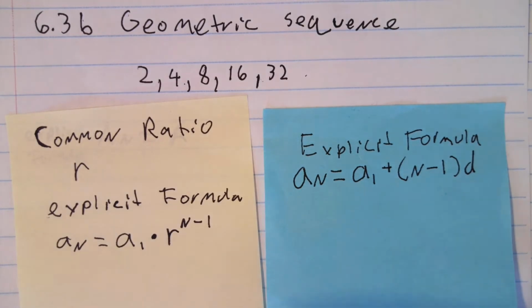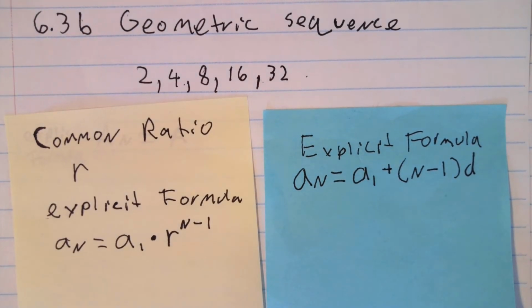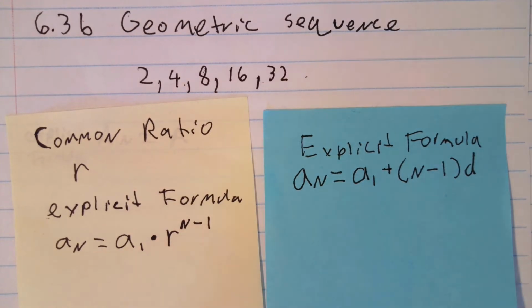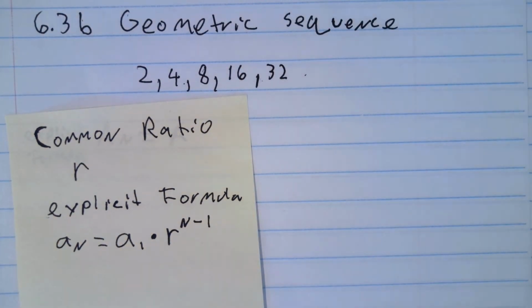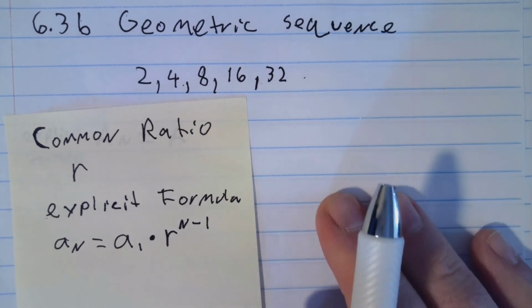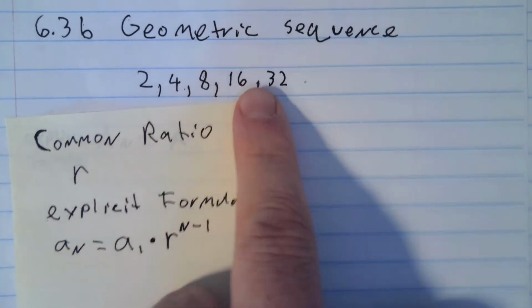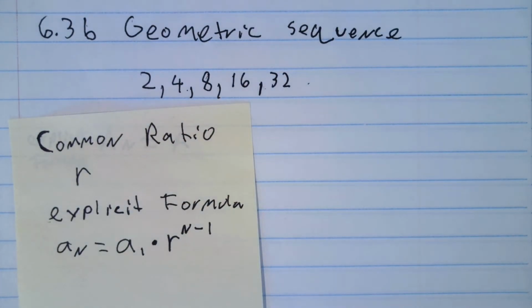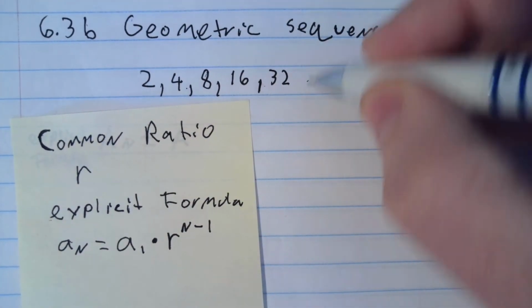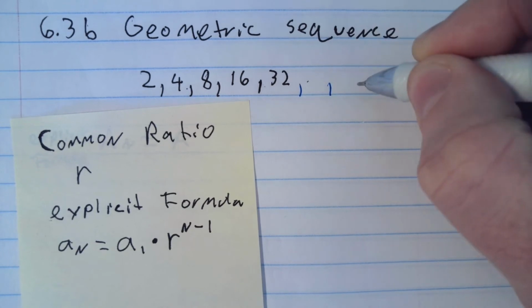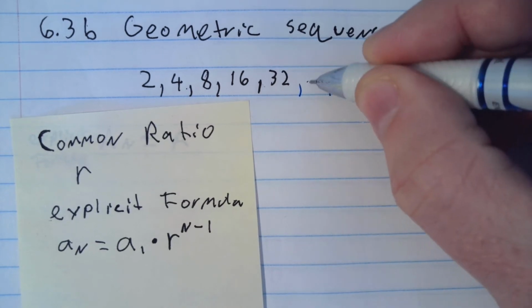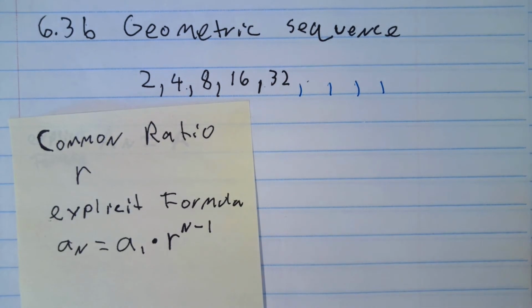So I'm going to start going over some of these and show you how to do this and how to find the common ratio. If you need more time, you can of course stop this and move on. We're going to set this up, and I'm going to use this sequence to predict the future, and then we'll go to one of your worksheet ones. So I want to find the next three.